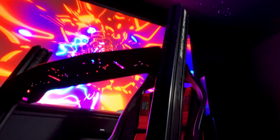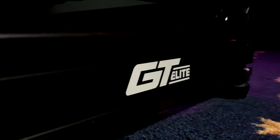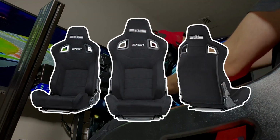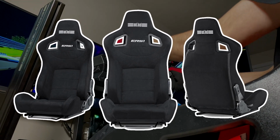Unlike the FGT Elite, which can transform to a variety of driving positions, the GT Elite is solely intended to serve as a GT cockpit. It's finished in black anodized aluminum and is offered without a seat to keep costs down and give you more leeway when it comes to choosing what you want to sit on. That being said, Next Level Racing have also introduced the ERS1 Elite recline seat along with this cockpit, which you can purchase separately for $400.